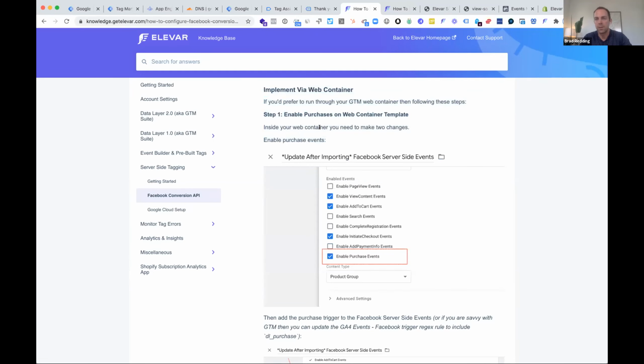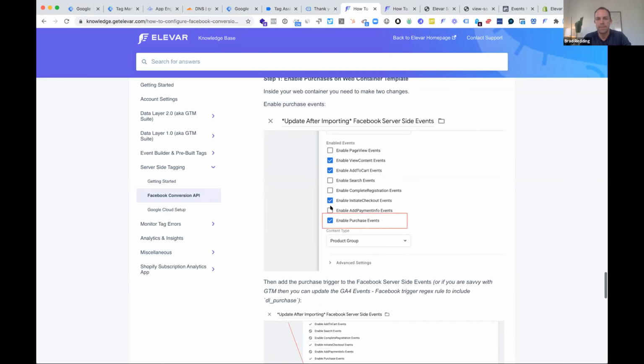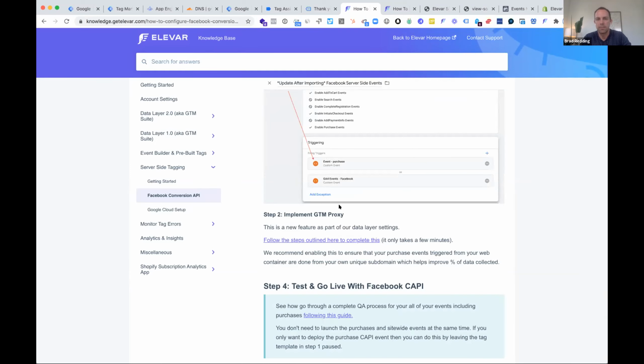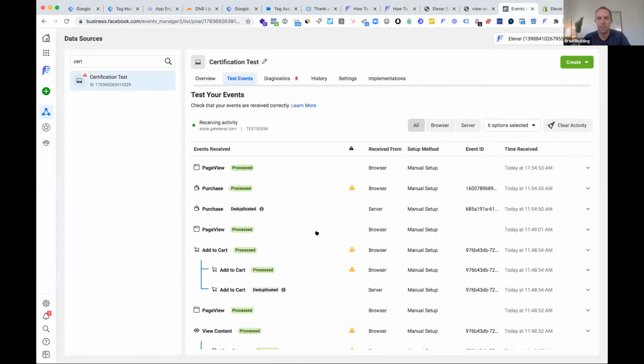And this is where I even slipped up in just running through and testing this, where the event ID was different in my server-side container versus the browser container. So that's why I go through and use a test code to check that. And I went through the process of validating inside your Facebook Business Manager, looking at how the events are flowing through and being deduplicated. And then last but not least, we looked at the GTM proxy and how that works, and did a little ad blocker before and after test.